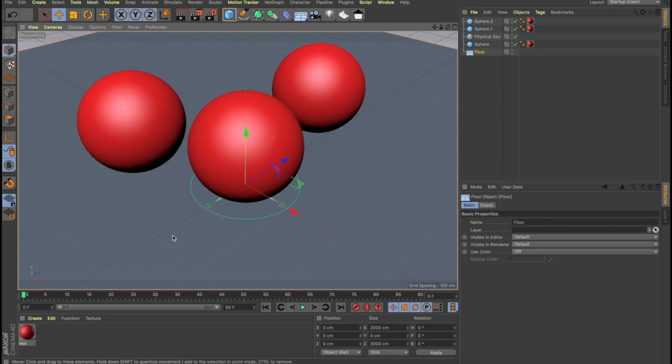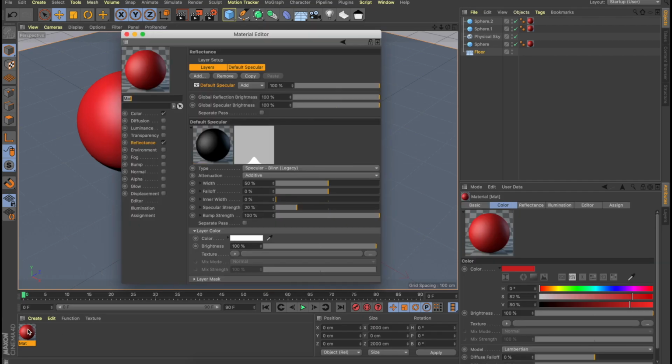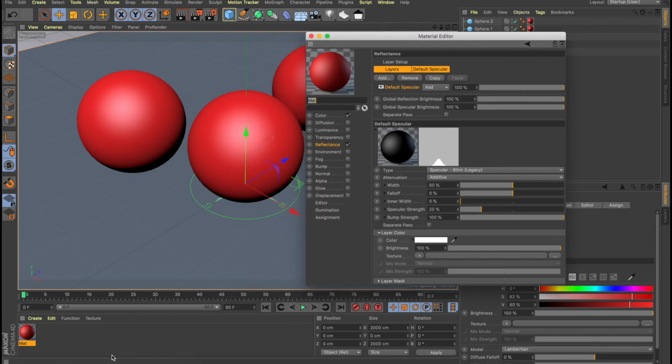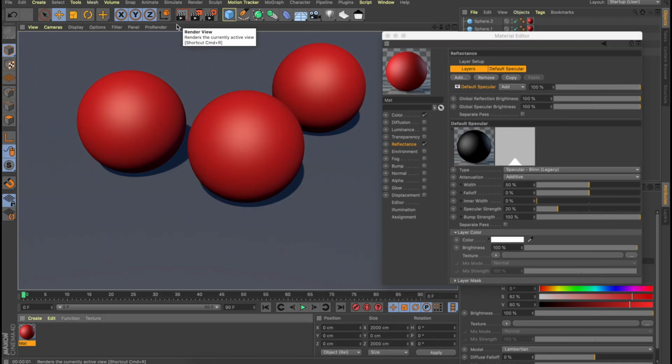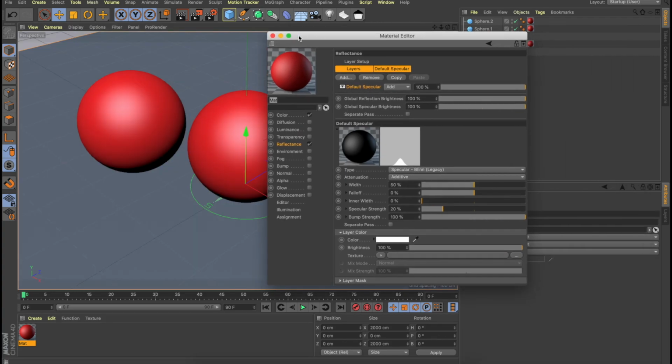So we have 3 objects in our scene right now, but all of them are sharing the same material. You can see that in the material slot right next to these objects. We'll try and change these values, right? But before that, let's go into the material. Let's play around with the reflectance. So right now, we can see that there is a reflection object in here. If you render it right now, this is what we are going to see. There is not much reflection happening. There is nothing interesting happening in here, right?